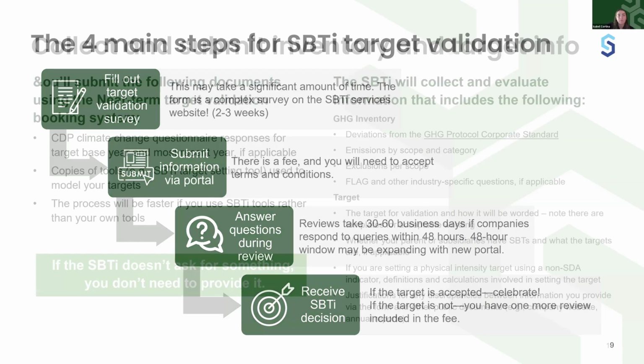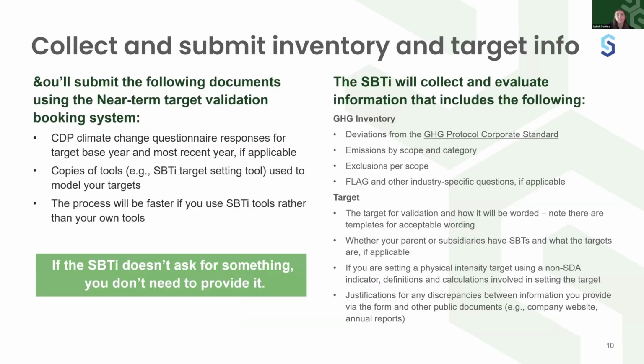We now have a little bit more information on the form that you'll need to submit and what you'll need to prepare for your SBTI submission process. We have on the left-hand side here a summary of what information you need to collect, which includes things like your completed target submission form and any CDP reports that you have. If you submit a CDP climate change questionnaire each year, you should have that prepared to submit to SBTI.